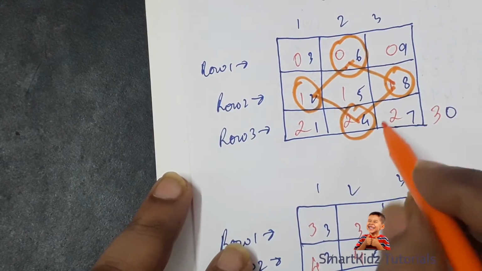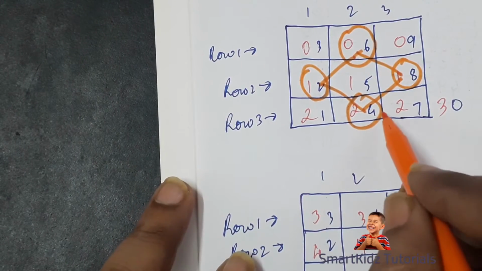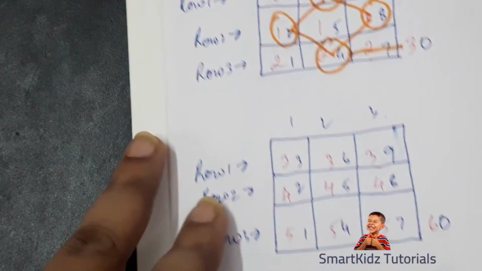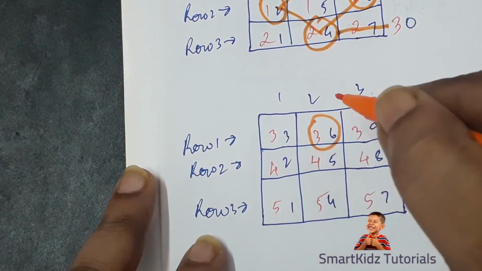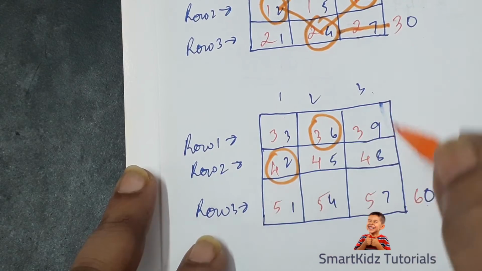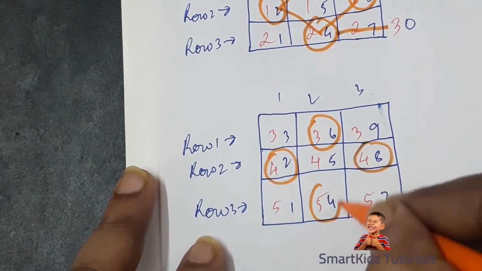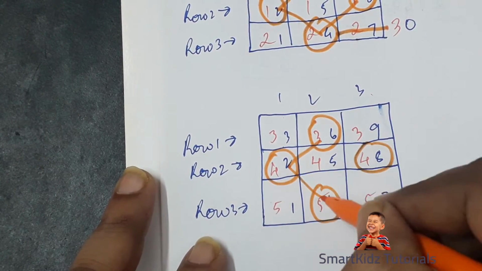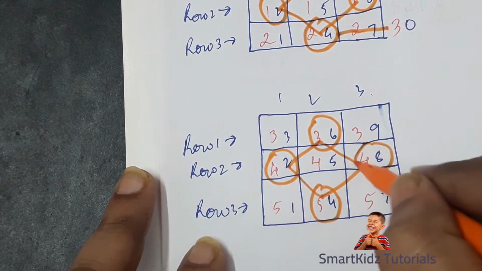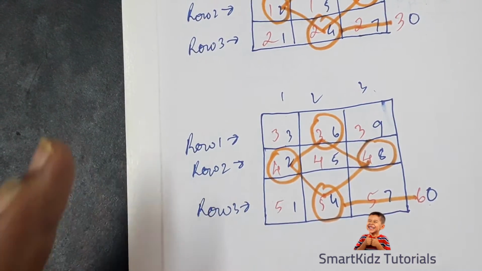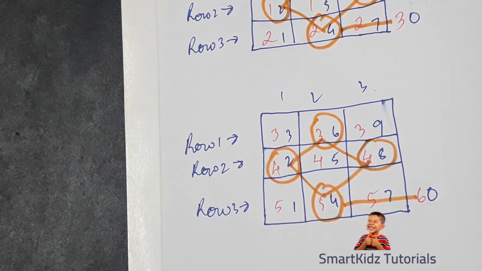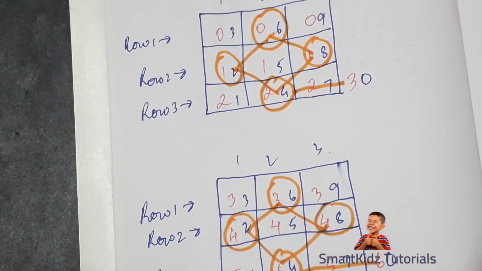like this, and this last 24 that you can see, I'll connect it to 30, and I'll do the same thing for this table as well. That's 1, that's 2, that's 3, that's 4, and then I join them like a diamond, and I'll connect this 54 to 60. Now before you look any further, I'll put down the 6 times table, and then we'll compare it with whatever we have drawn over here.